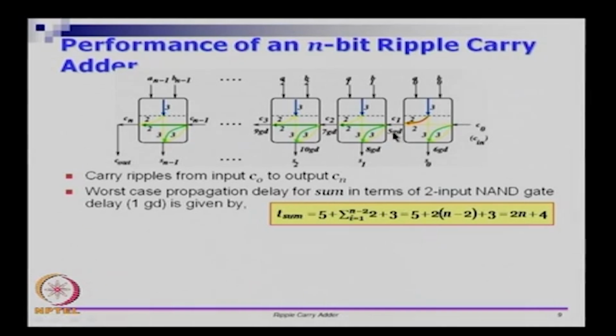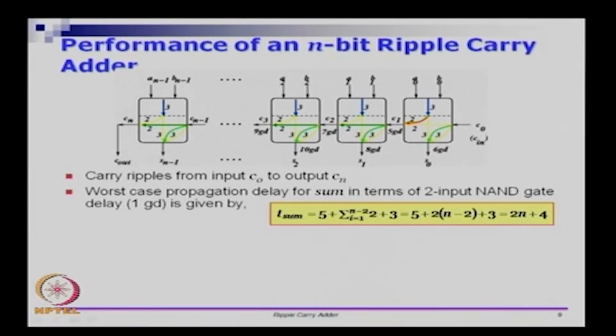So the very first stage, this carry will come out at 5 plus the sum over i equals 1 to n minus 2 of 2, that is through the carry logic. So this summation is because of the carry logic. 5 is the delay taken for the very first carry, C1, to be generated. The summation is the delay for Cn minus 1 to be generated, so i equals 1 to n minus 2 times 2. So we are adding so many times 2 gate delays of NAND gates because of generating the Cn minus 1. But once Cn minus 1 is generated, you still need 3 more time units to settle Sn minus 1. So T sum is 2n plus 4.